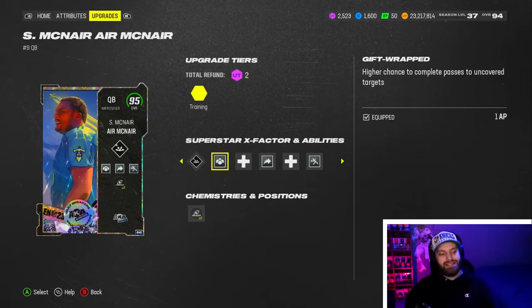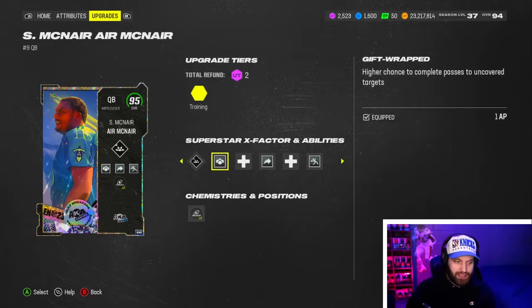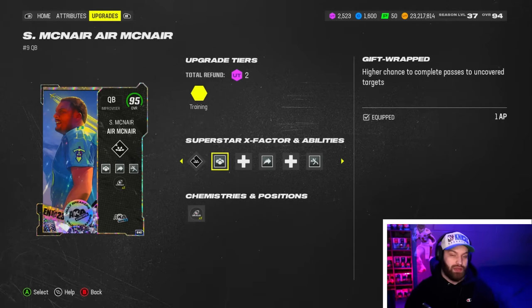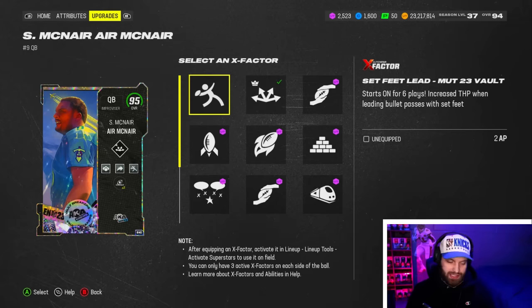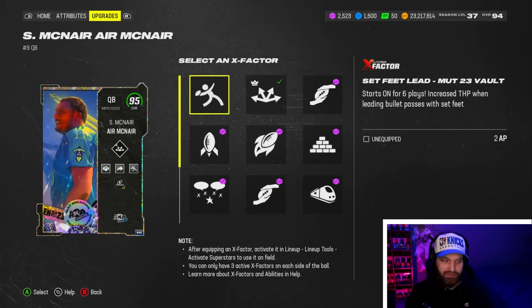But he doesn't get Gunslinger, Safety Lead, Gift Wrapped, and Hot Master like CJ Stroud does for 8 AP. But he does get a weird ability stack, I guess you could say. So you could go for Safety Lead right here for half of the game, but it's 2 AP. That is the dumbest thing you could do. Please do not use that at all. You want Safety Lead on all game.